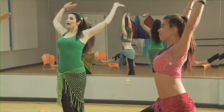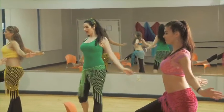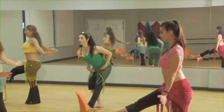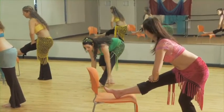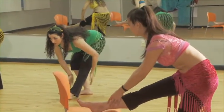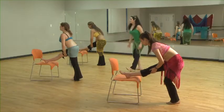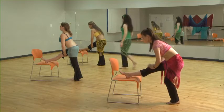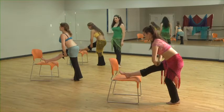And circle back. And we're going to say, drop your shoulders. And let's see how far down we can go, keeping the back straight. And let the hands hold on where they can. Don't put your hands on your kneecap. Put your hands under your leg. Don't do anything that's going to cause aggravation. There you go. Good, and coming up.